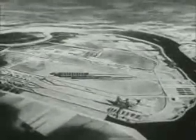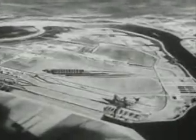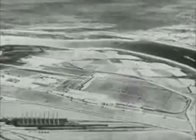This steel mill is located in Pennsylvania on the Delaware River, and this is the way the engineers saw it before work began. These are the ore docks where raw materials are unloaded. Iron ore is stored here. Coal goes into the coke ovens and a coal chemical plant. Iron is made in these blast furnaces and converted to steel and cast into ingots at 9 open hearth furnaces. The ingots are heated for the first rolling in these soaking pit furnaces.